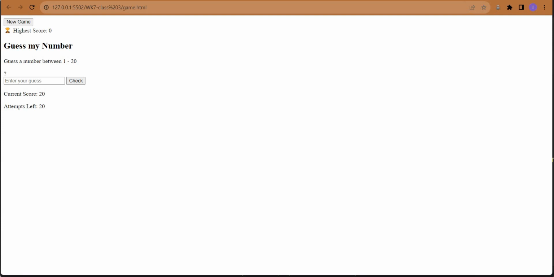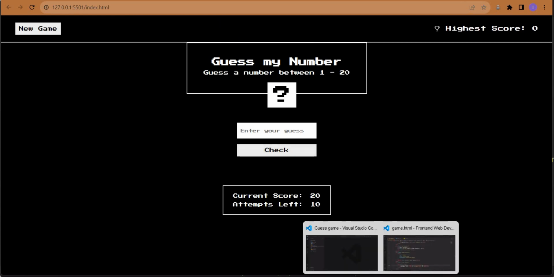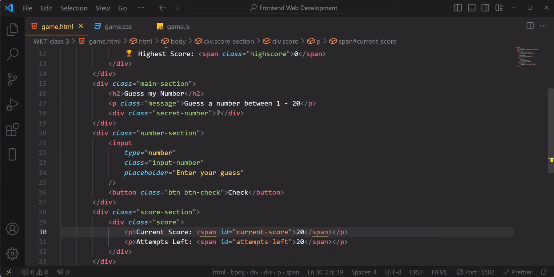Now you can see that it's not even close to what we have here. So we are going to use CSS to style it.